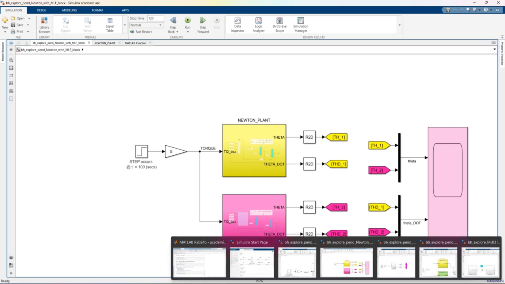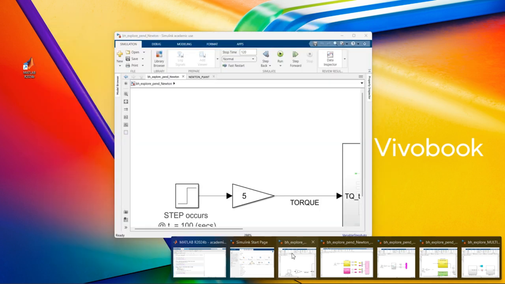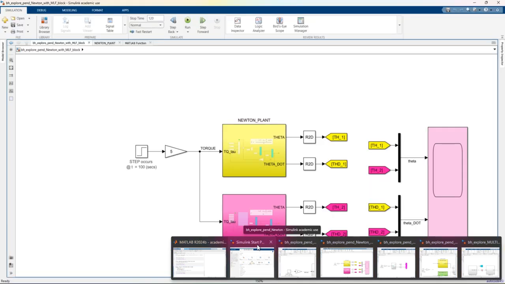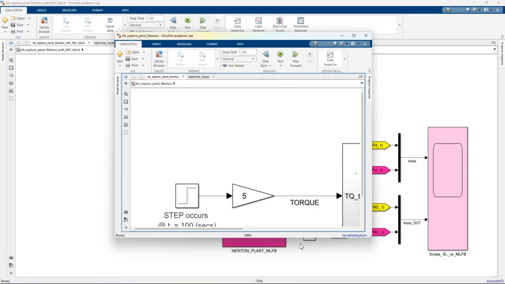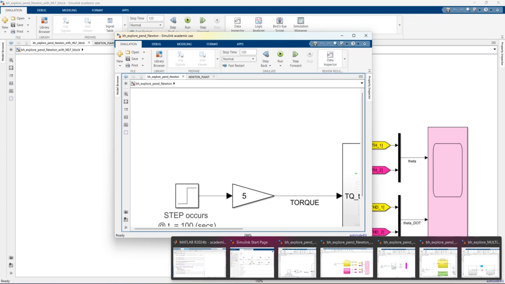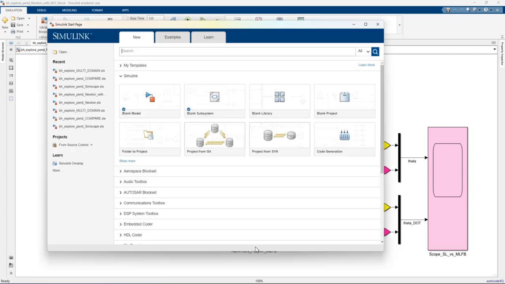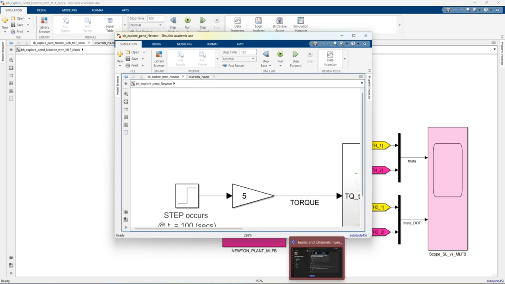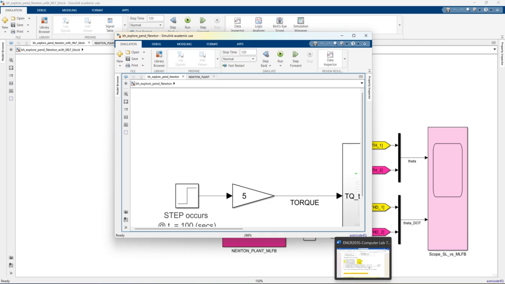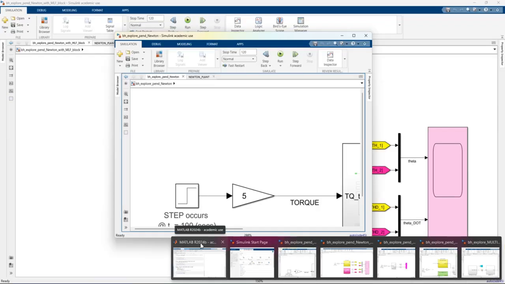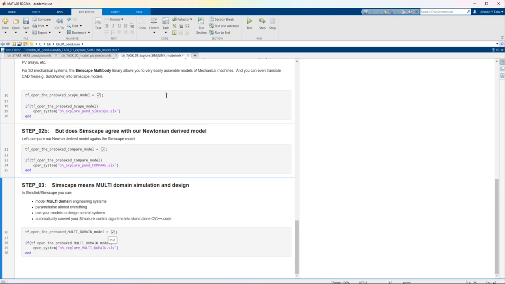Well, actually, it's not what I want, but I need this one here. Okay, so that's what I hate with MATLAB. Sometimes it works perfectly, then suddenly it's not working.